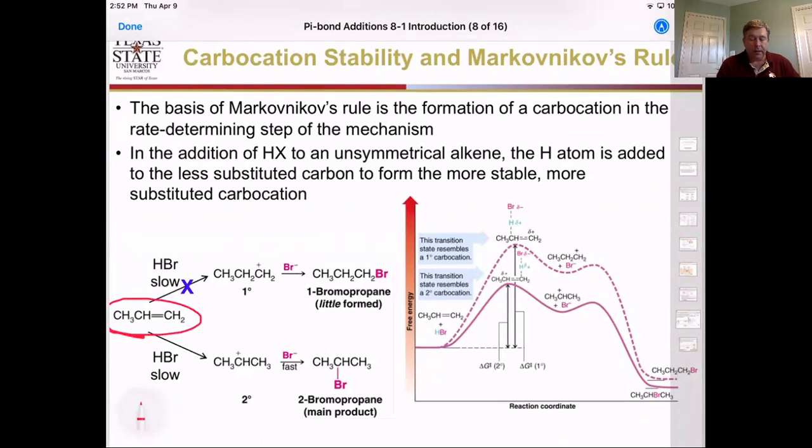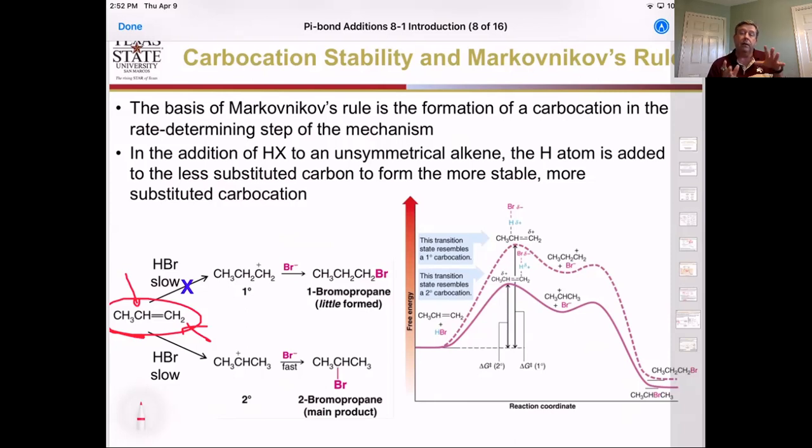So we have a choice. We can put the hydrogen on this side, or we can put the hydrogen on this side. If we put the hydrogen on this center carbon right here, what we're going to end up doing is forming a primary carbocation, okay? And that's the least stable carbocation that we can form in this reaction. Therefore, it is not going to happen, okay? So instead, if we add the hydrogen to this terminal carbon right here, that gives us a secondary carbocation. That secondary carbocation is more stable and easier to form, and therefore it is the main product from the reaction. That doesn't mean this doesn't happen. It happens in very small amounts.